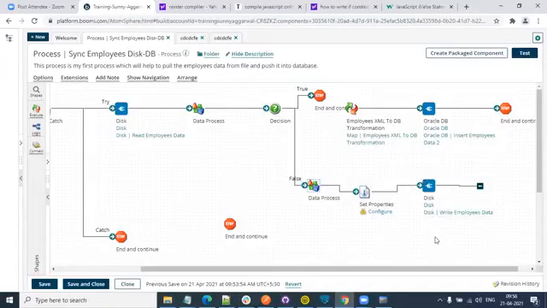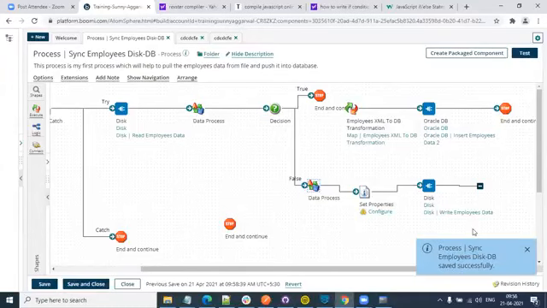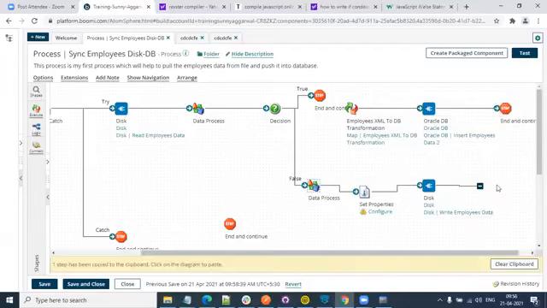For every connector, there are some properties which you can override. Those properties you can define either in the connection or operation, and you can always override them. For the disk connector, directory is one such property which can be overridden with the help of a set property shape. So I'll just copy and paste.